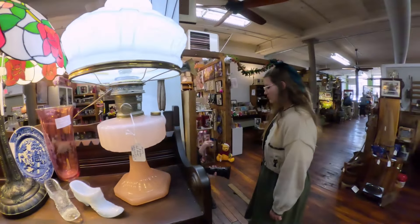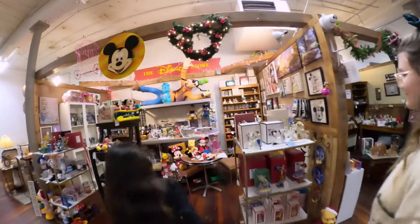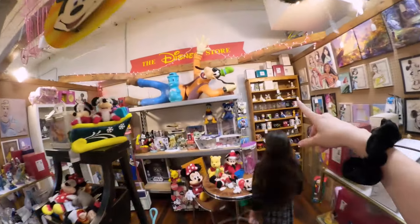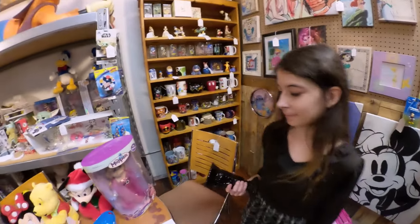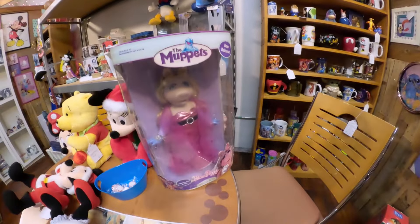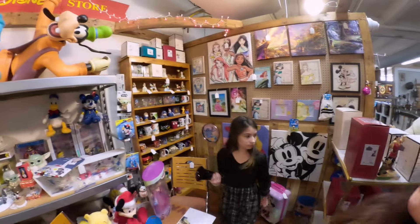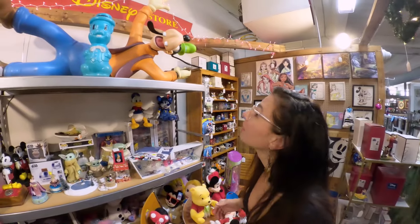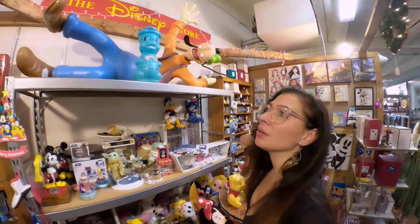Let's go to Disneyland — you know, all these things. That's Goofy. It looks like it was taken out of... Look, it's Miss Piggy. It is Miss Piggy. They should have a puppet instead of a doll. Yeah, that looks like it was taken out of a Disney store. Because I think they closed them all, didn't they? Well, the ones out here anyway.